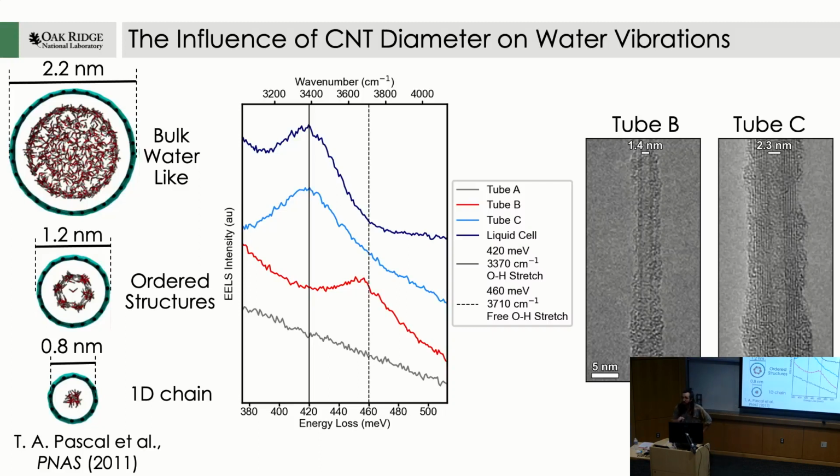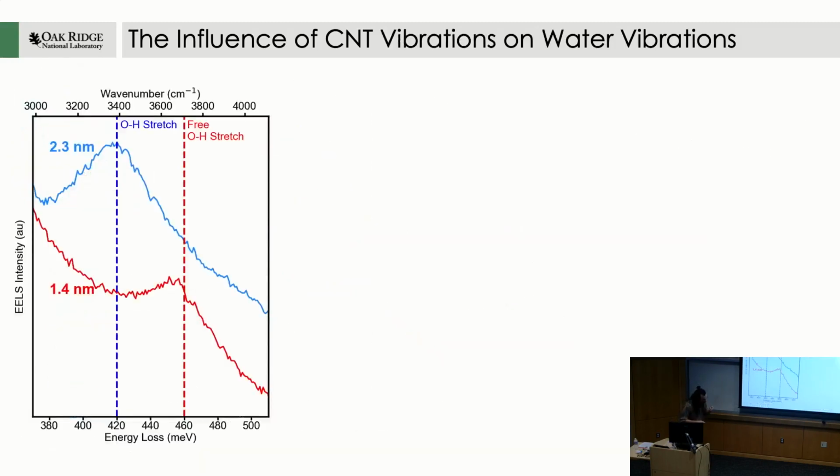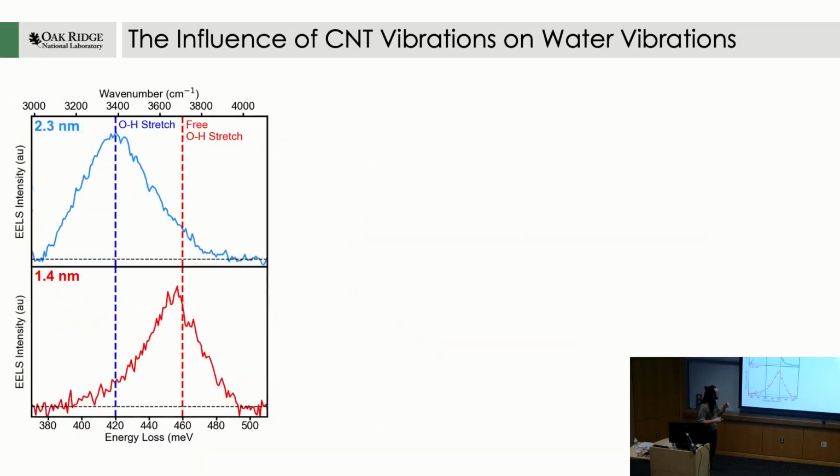And this actually really nicely corresponds to the theoretical predictions of where you should transition from these ordered structures of water to more bulk-like water. So we really think this is a strong indication that we can use the vibrational response detected in EELS to understand the structure of the water inside the tube. But we can even go one step further. Let's just do a little bit of background subtraction to make this look a little nicer. But we can also use the vibrational fine structure that's given to us by having this ultra high level of energy resolution. So it's not just the peak position, it's the peak shape we're interested in.